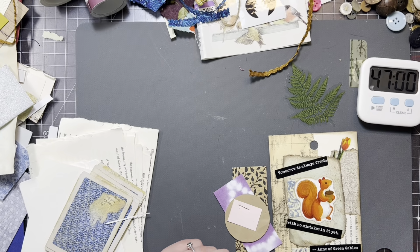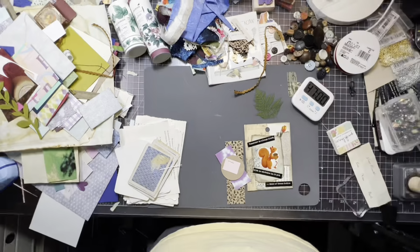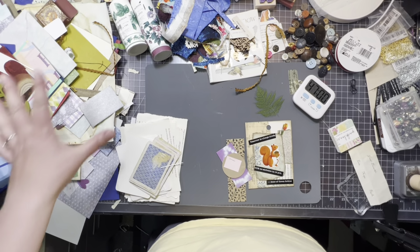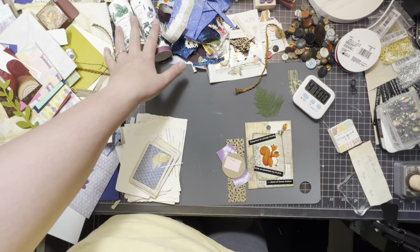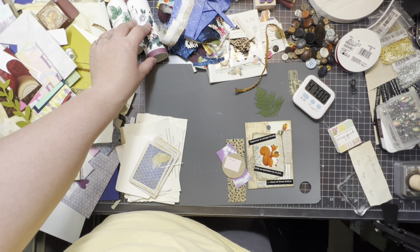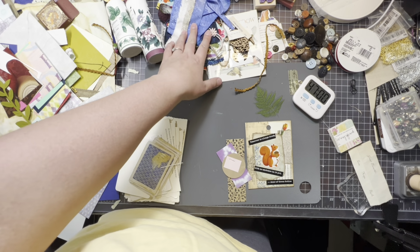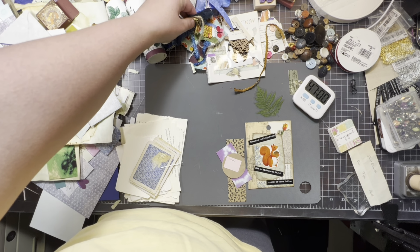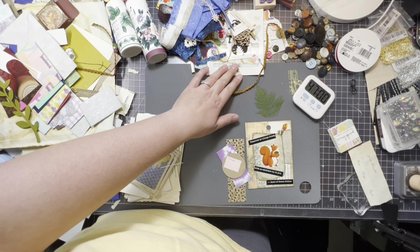But just kind of give you an idea of what's going on my desk. We're going to leave that right there. Let me, wrong way. Here we go. So you can see I got a whole pile of stuff here. Papers and stuff. I have some wallpaper stuff. Yeah, everything is going to end with the word stuff, so just an FYI. I got some fabric stuff and some focal points here. I don't know. I might have to go find more focal points.